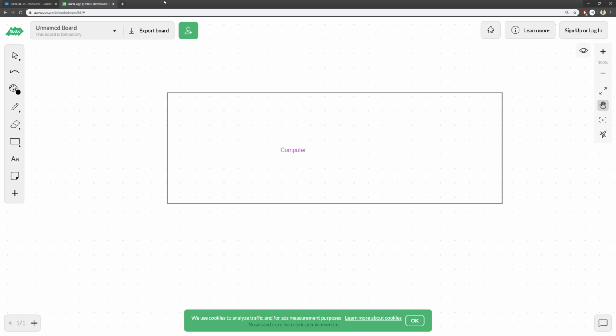So there's your computer. So we'll make a circle. This is a mouse. Okay. This is the mouse. So your mouse is attached to the computer, right? Yep. So you're like shit, an enemy.